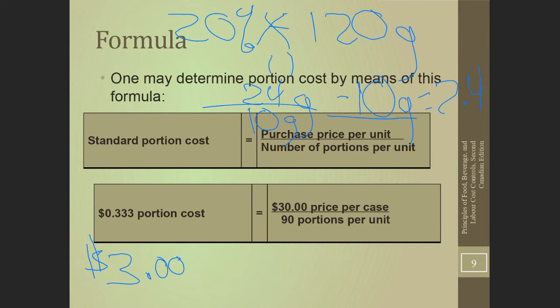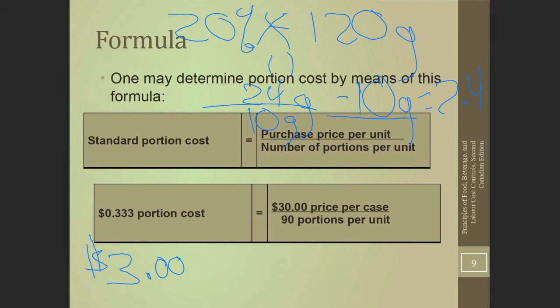Yield should be deducted from the weight or not? How do you mean? I'm not quite sure I understand the question. No. If you take 120 and subtract the 24, that would give you the amount of the product that is not usable, that you're throwing away. The 24 in your calculation there is 24 grams that you can actually use. Awesome. Does that help answer your question? Okay. If not, we'll go over another example later.